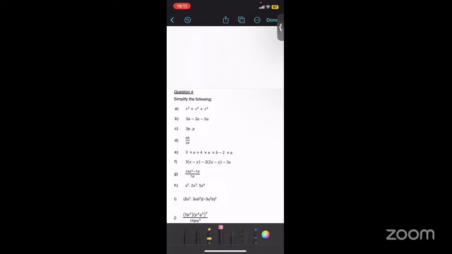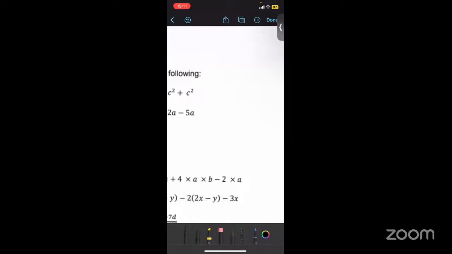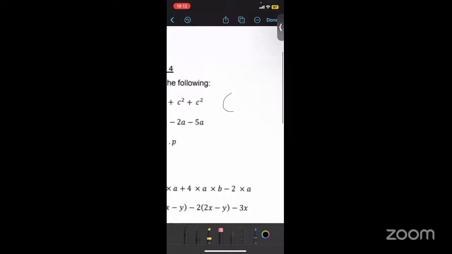The only time you're going to be multiplying the exponents is when you have brackets with an exponent, and outside the brackets there's another exponent. That is the only time you'll find yourself multiplying the exponents. Let me show you an example of what I'm talking about. Let's say we had c to the power of 2, all to the power of 2. This is the only time you're going to say c to the power of 2 multiplied by 2.